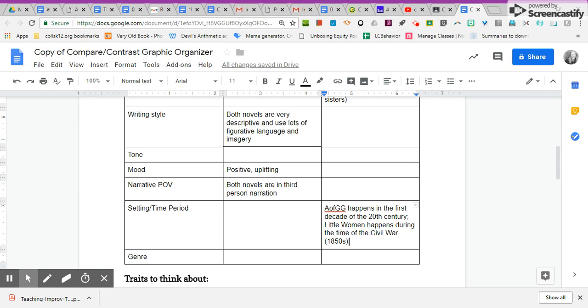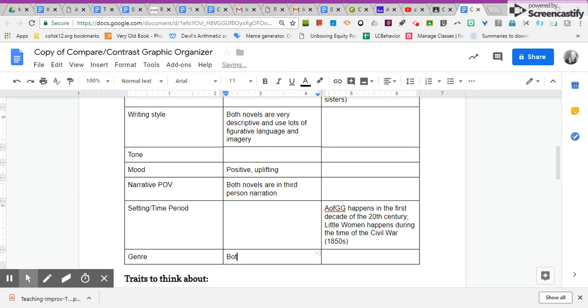I think it's important to notice that difference because earlier I mentioned that there are two different themes. In Anne of Green Gables, the theme is that young people have much to teach adults. And I wonder if the fact that Anne of Green Gables was published a little later made it easier for that theme to be communicated than it would have been in the 1850s, when there was more of a mindset of respecting your elders and not fighting back against your parents' rules. So that's an interesting thing to think about.